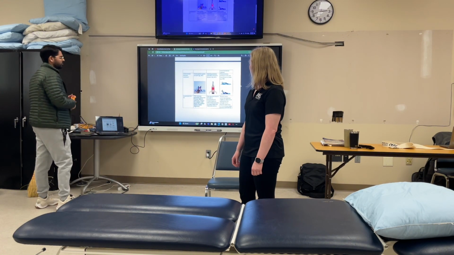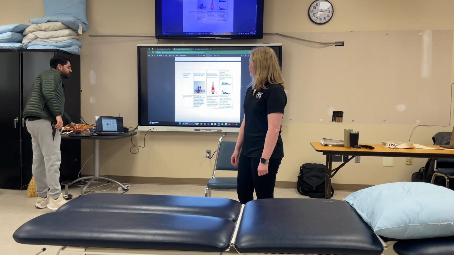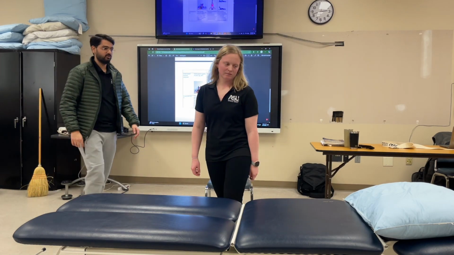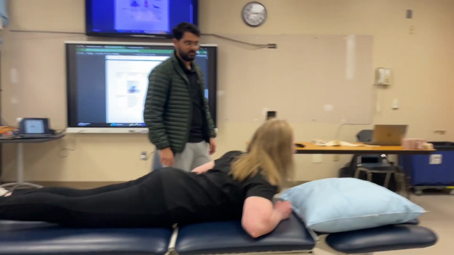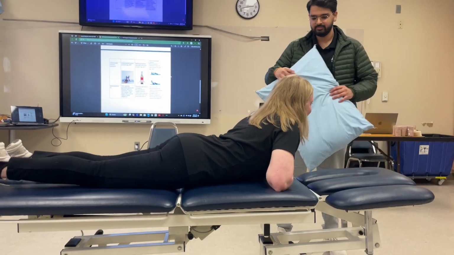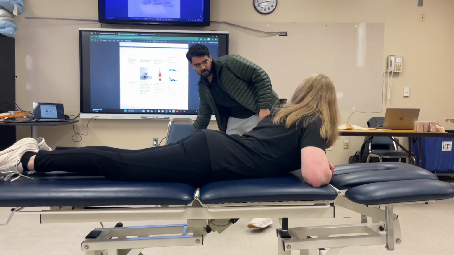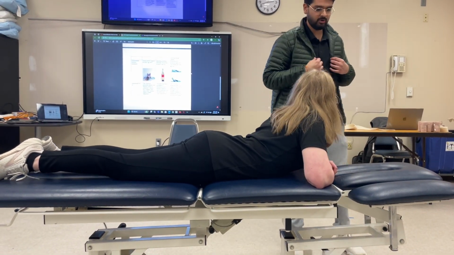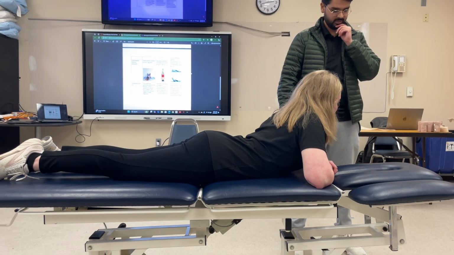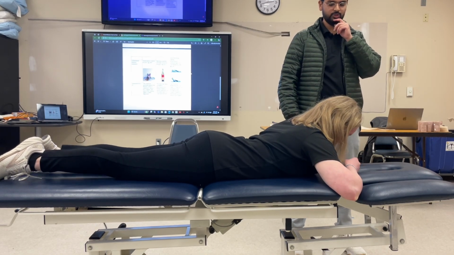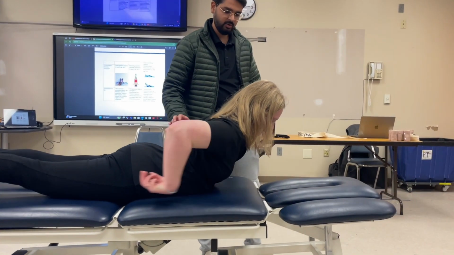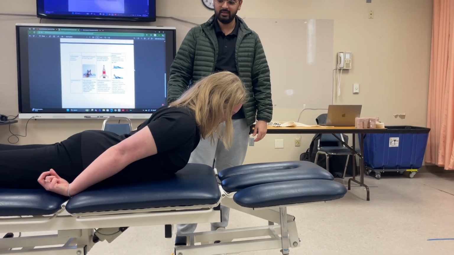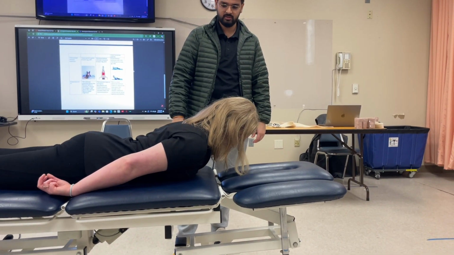All right, prone thoracic extension with chin tuck. Can you get on your belly for me? All right, for this one, this is also a 2-part exercise. She's gonna do a chin tuck, and then just raise up at the thoracic spine without extending the lumbar spine.